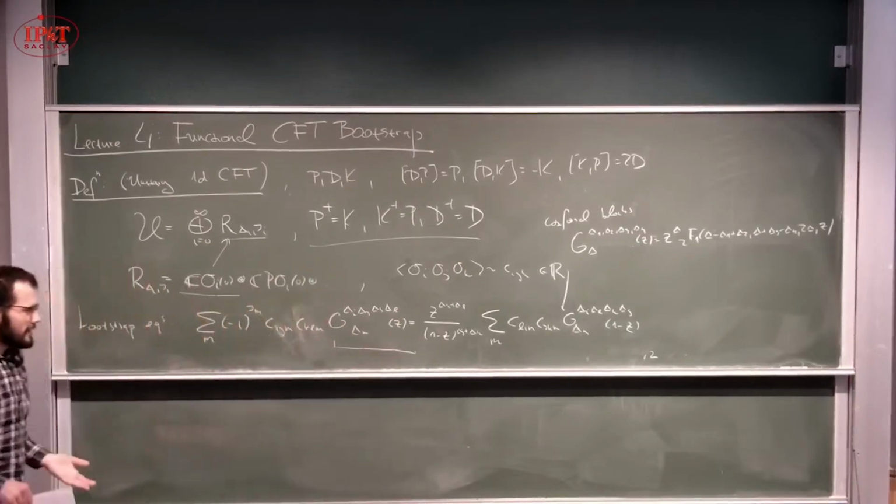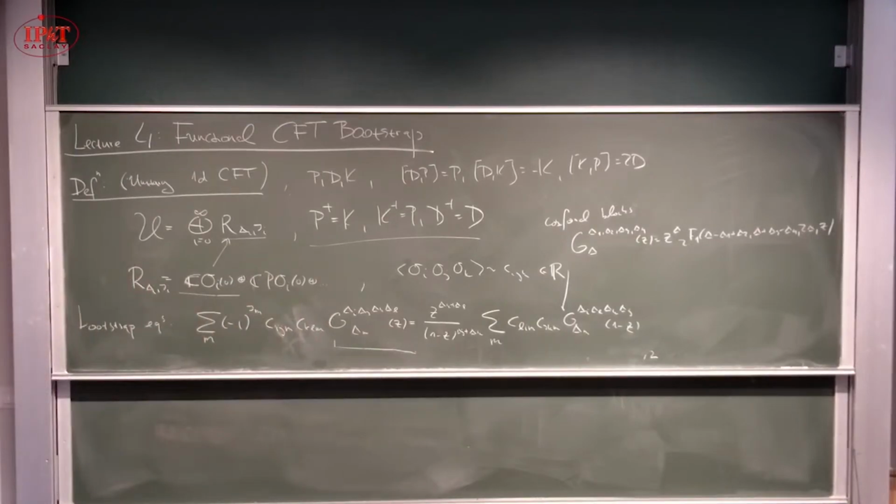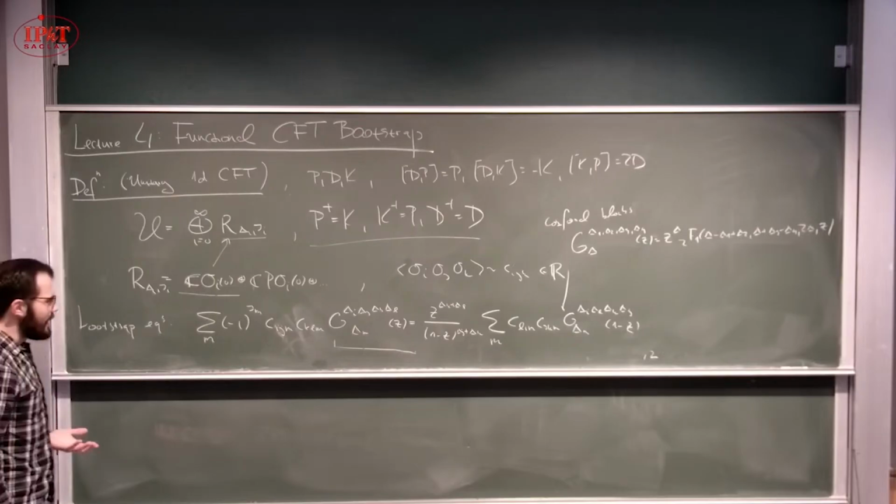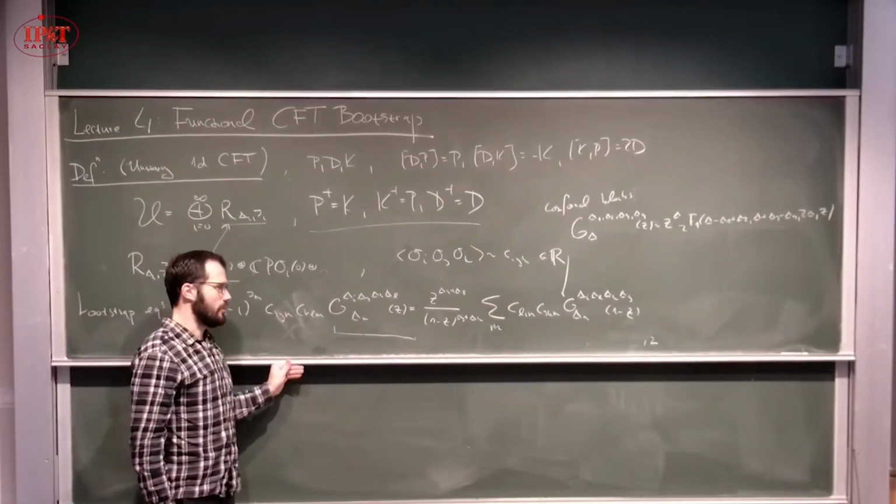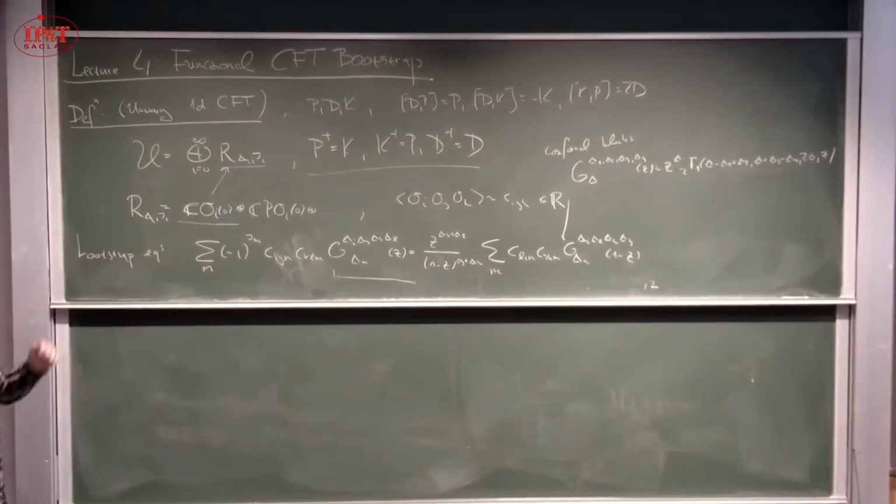Okay, so this defines some kind of mathematical structure which mathematicians are only beginning to appreciate now, but physicists have appreciated for a while. And in particular, any unitary CFT in any dimension provides a solution of these equations by putting all of the operators on a line. And they're also inherently one-dimensional.